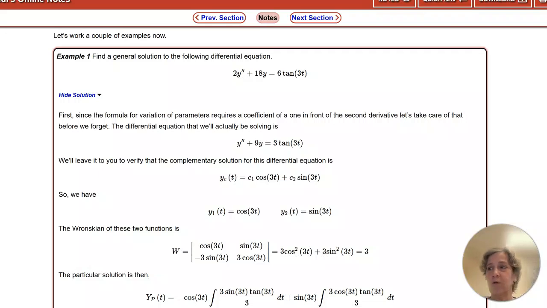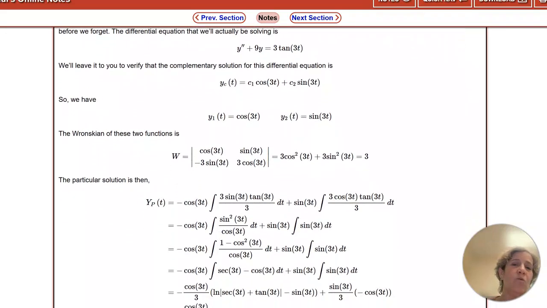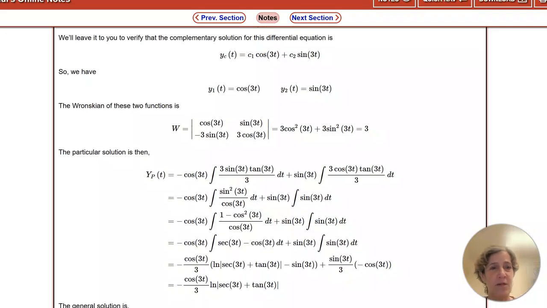So then using our Euler's method and our theorems, we end up with our two fundamental solutions being the cosine of 3t and the sine of 3t. So there's my complementary solution. Again, it doesn't matter which one you call y1 or y2 as long as you're then consistent. So we're going to call y1 cosine of 3t, y2 sine of 3t. I need the Wronskian, not to verify this is a fundamental solution. I know that that process always gives me a fundamental set, but the Wronskian is part of the formula for finding the particular solution. So now I have everything I need.